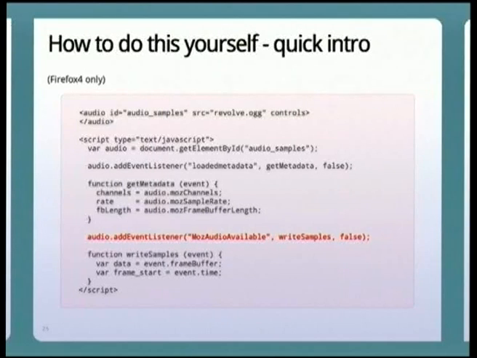I want to show you the key elements to doing what I've just shown you, the audio stuff. There's an extra event listener that Mozilla have introduced. It's called MozAudioAvailable. So as soon as the audio samples are available, this thing will throw. And then you can pick up the audio samples from the frame buffer. So it's actually quite simple. And then you can do all sorts of things you want with it.